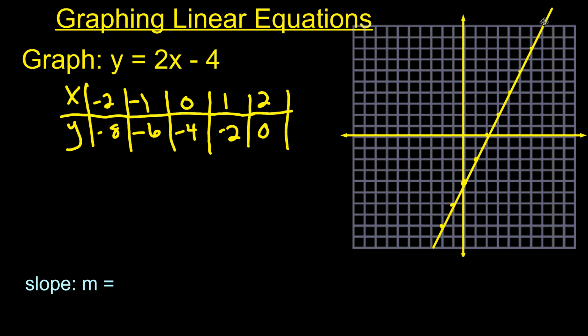So there's a little bit of vocab we're going to talk about here with these. Let's start with what's called the intercepts. Well, actually, let's do this. This is called the x-axis, the one that goes side to side. And the one that goes up and down is called the y-axis.